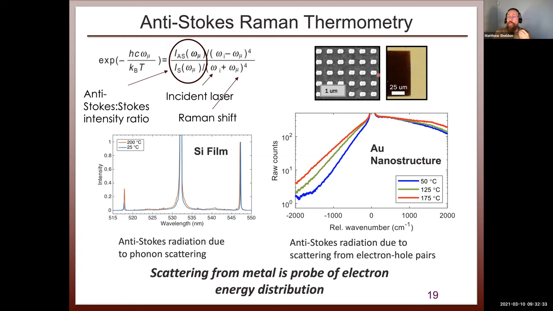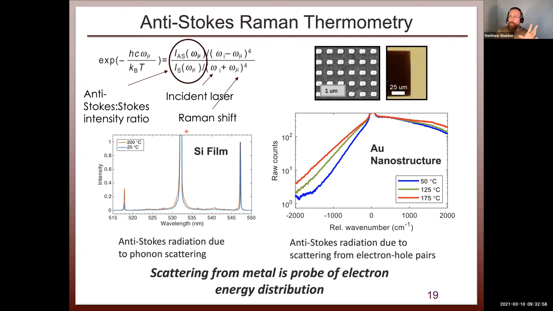They had to have been at thousands of degrees Kelvin. But what was the temperature of the metal, the lattice, the vibrational energy in the system when we were doing these experiments? Was it the same? Unlikely, because the metal was fine. It wasn't melting. I mean, we could look at the structures we made before and after we did these experiments and they looked the same. And we would expect the metal to melt if we were at thousands of degrees Kelvin. So we turned to Raman thermometry.